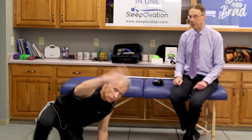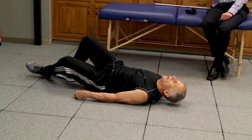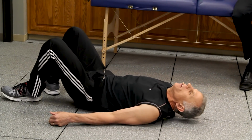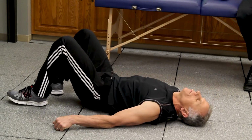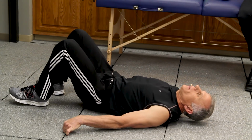So come on down here. Oh yeah. See, this is a little more aggressive, but you can roll, and you're going to do this on a shallow carpet probably, or you can go on a hard floor. Depends how tough you are. And this is much more aggressive.